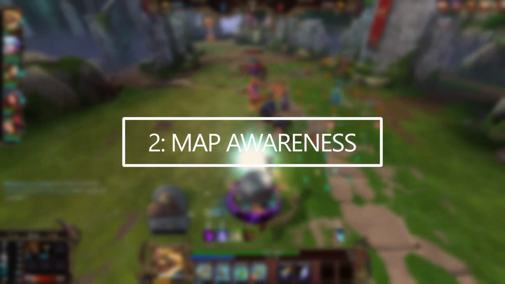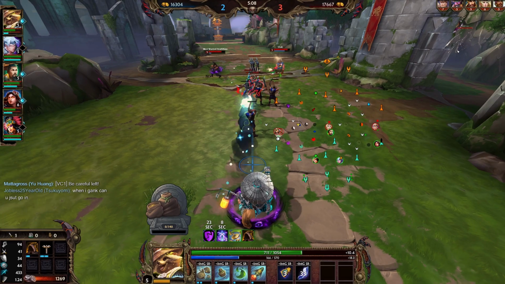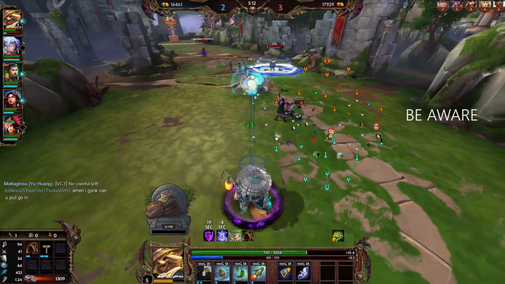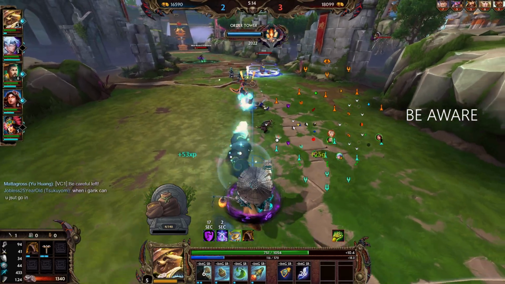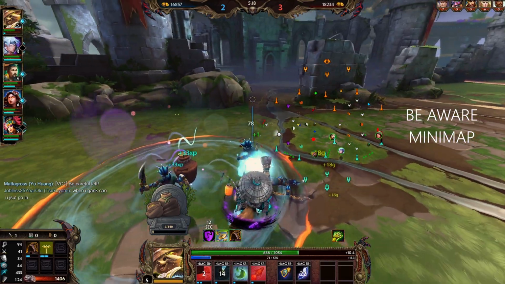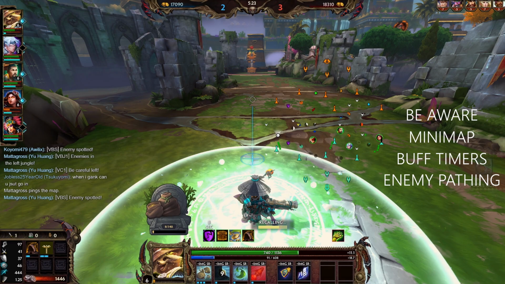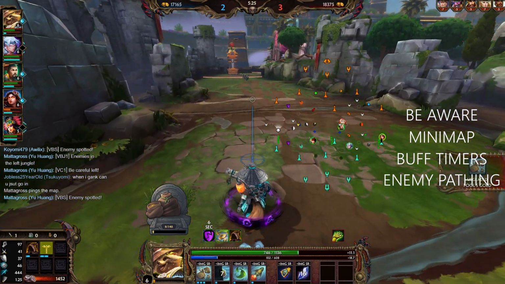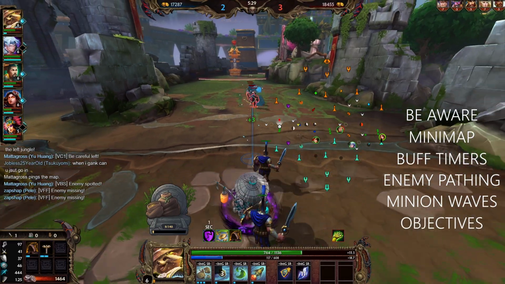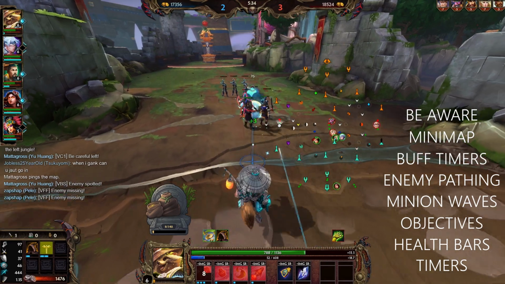Number 2, guys, is map awareness. I cannot stress how important map awareness is. You need to know what's going on in your game at all times. And what better way to do that than the map? Hi-Rez puts the map in the game, and you can see so many different things. You can see buff timers, enemy movements. If you've warded, you can see their locations. You can see minion waves. You can see objectives, objective health, timers, everything. It's all included in your map.